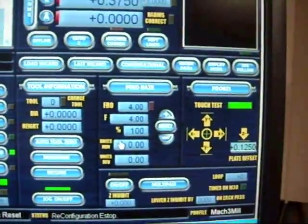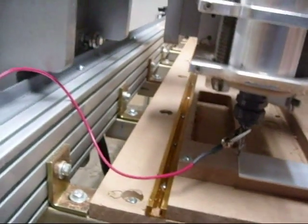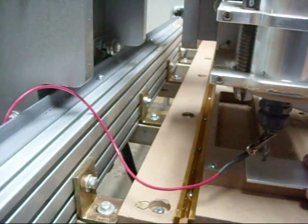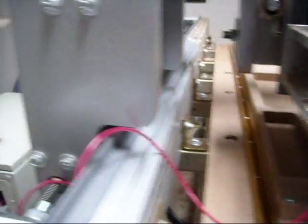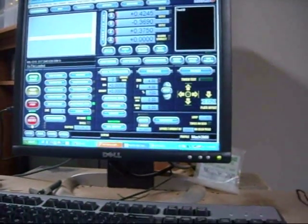He's got his little probe thing — it's going crazy because I don't have my controller on right now. Let me turn on my controller. Now, the first thing I do before I do anything, just to make sure it doesn't crash into the plate, is I touch it to complete the circuit, just as a test to give me assurance that it's not going to crash and not stop — which would be horrible. You'll see that green light is coming on just to show you that it's working.